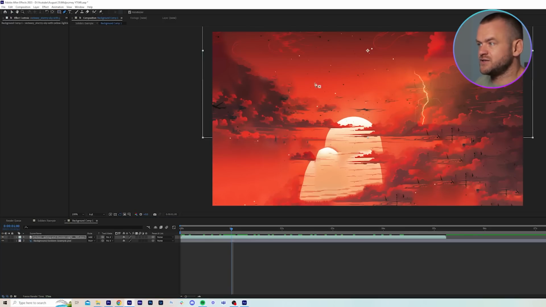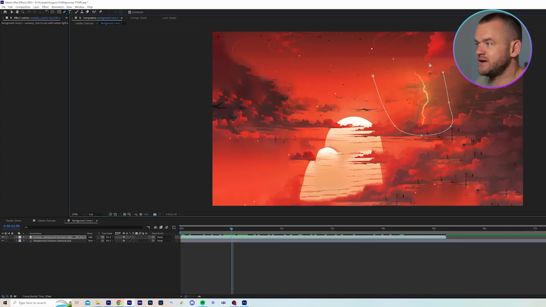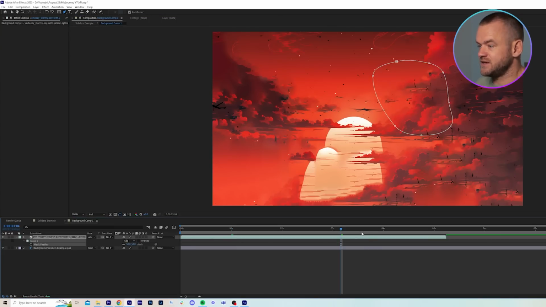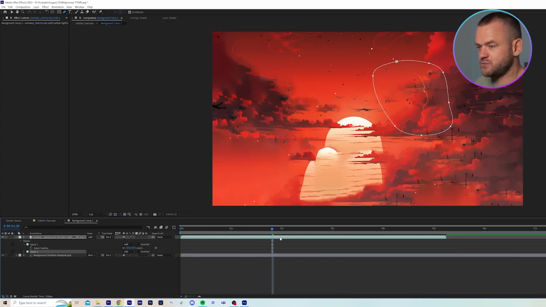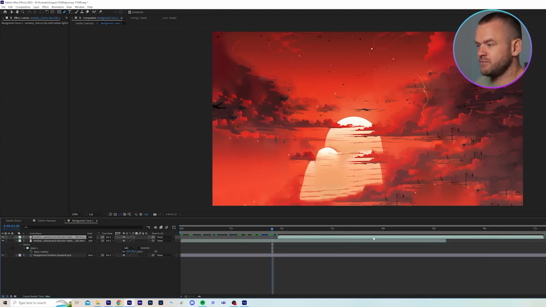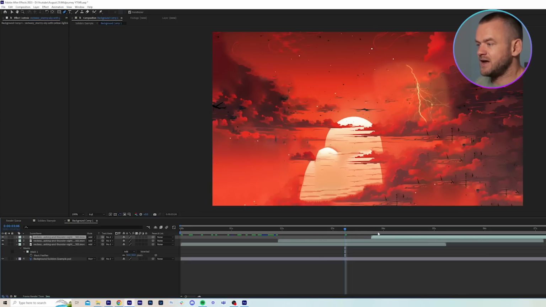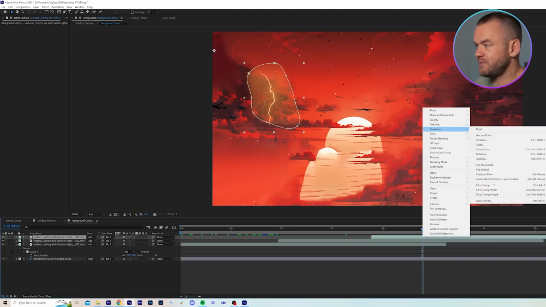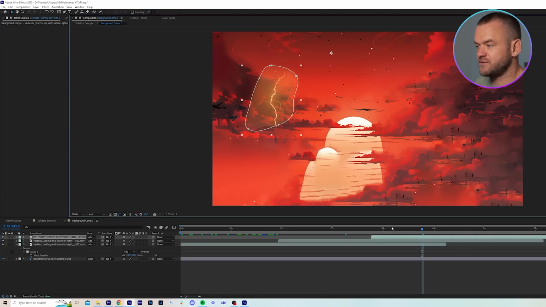So what I might do is I'm just going to cut roughly around the lightning, mask it out, and then I'm going to go to the mask. I'm going to press F and I'm going to feather this mask by 50. So now we just see the lightning bolt. So what I could also do is press duplicate, move another lightning bolt, add another one, and then duplicate again, and maybe move this one all the way across here. And we could even go layer, transform, flip, horizontal. So now we've got one a different way, so they look like different lightning storms.